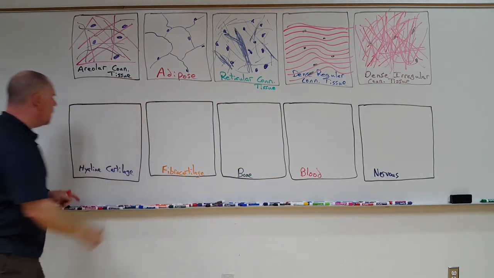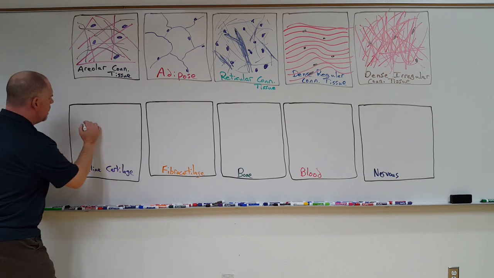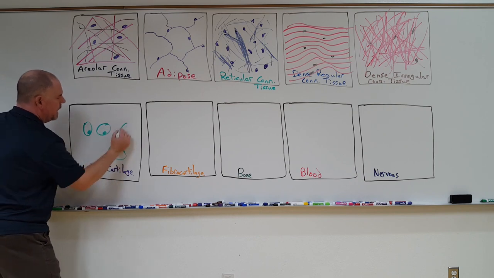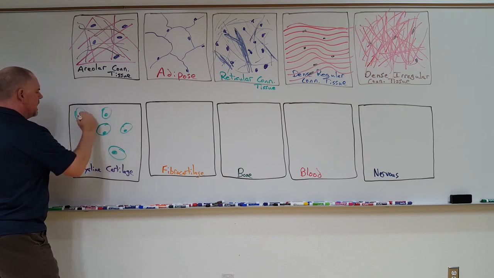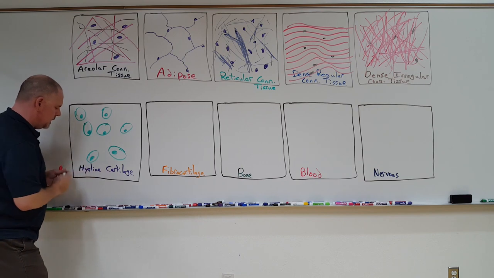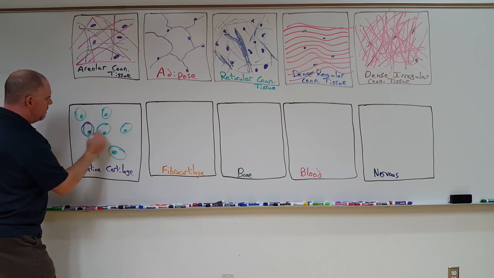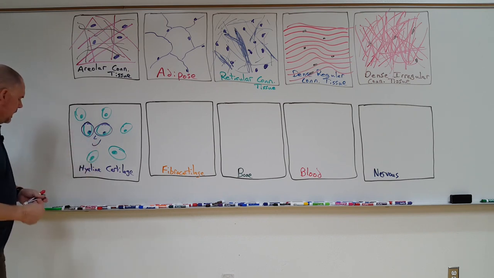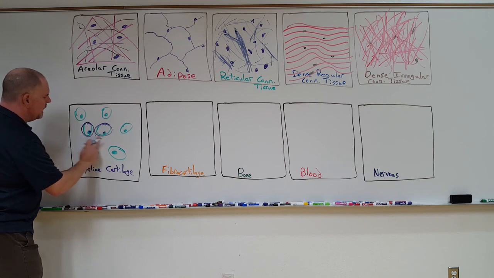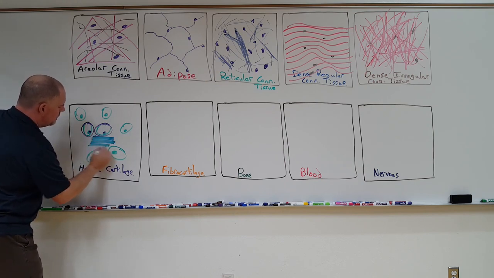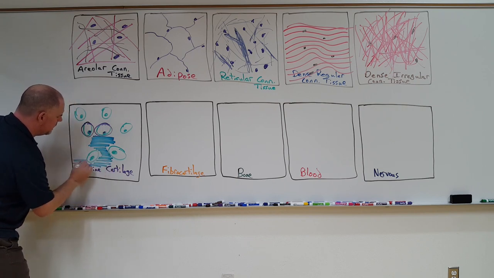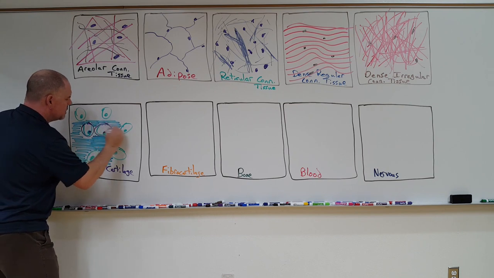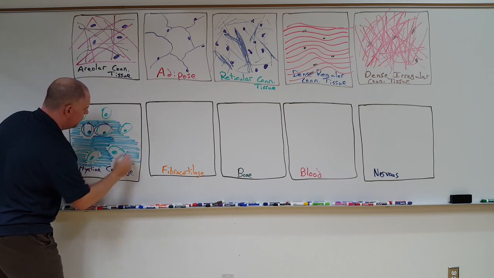Now we get to our cartilage cells. Remember the goofy looking eyeballs, which are lacunae with chondrocytes inside. See a little pair of eyes, very happy about, see, there we go. If it's hyaline cartilage, it looks like eyeballs in jello. So there's a matrix here. You'll learn about it in lecture. But I don't see any visible fibers. It's all one solid mass. Eyeballs in jello. I think you get the idea.